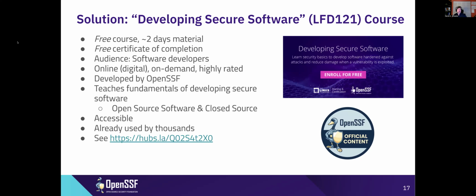So specifically for helping our software developers learn how to develop secure software, we've developed a course, Developing Secure Software, LFD 121. It's a free course, about 2 days of material, free certificate of completion, and the audience is software developers. It's online, on demand, highly rated, and it's developed by us, the Open Source Security Foundation. And the idea is that it teaches the fundamentals of developing secure software. Although we do focus in the OpenSSF on open source, including the use of open source, the fundamentals, frankly, it doesn't matter. The attackers don't care what the licenses are. So the fundamentals of developing secure software apply to everybody. Accessible, and see that link for more information. Next.